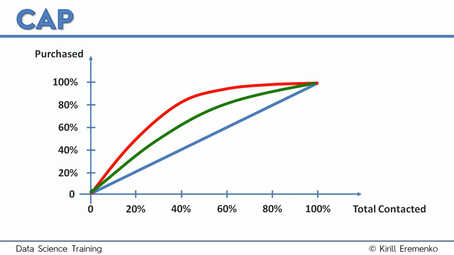So let's label them. The blue line is a random selection process, like a monkey could do that. You just pick a random sample and you send the letter, or you just send it to everybody, and you get your 100% of respondents. The green line is a poor model. It's better than random, but it's still not as good as the red one. The red one is a good model. As you can see here, at around the 50% mark, we're getting just over 80% responses. That's considered a good model.